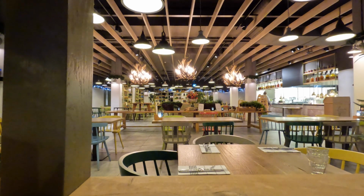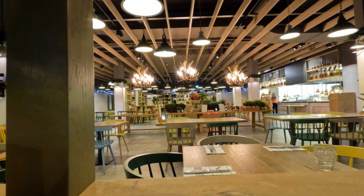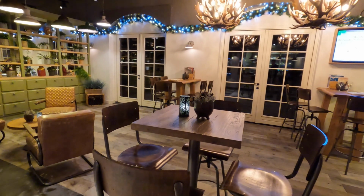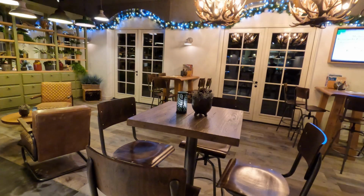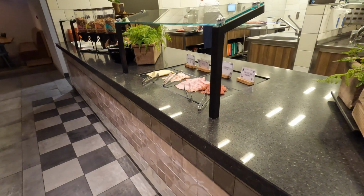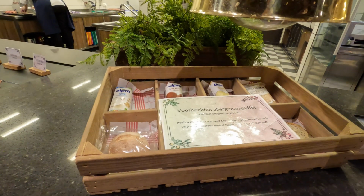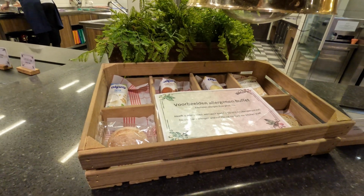Food-wise, Loonsche Land has the Proeftuin restaurant open for breakfast, lunch and dinner, and just for a drink. Compared to how Efteling messed up our stay in the Loonsche Land cabins, where they had no restaurant working and offered little to no help helping foreigners find food after the park had closed, nowadays the restaurant is back open and the staff are very helpful. This restaurant is actually very spacious and serves some alright food.